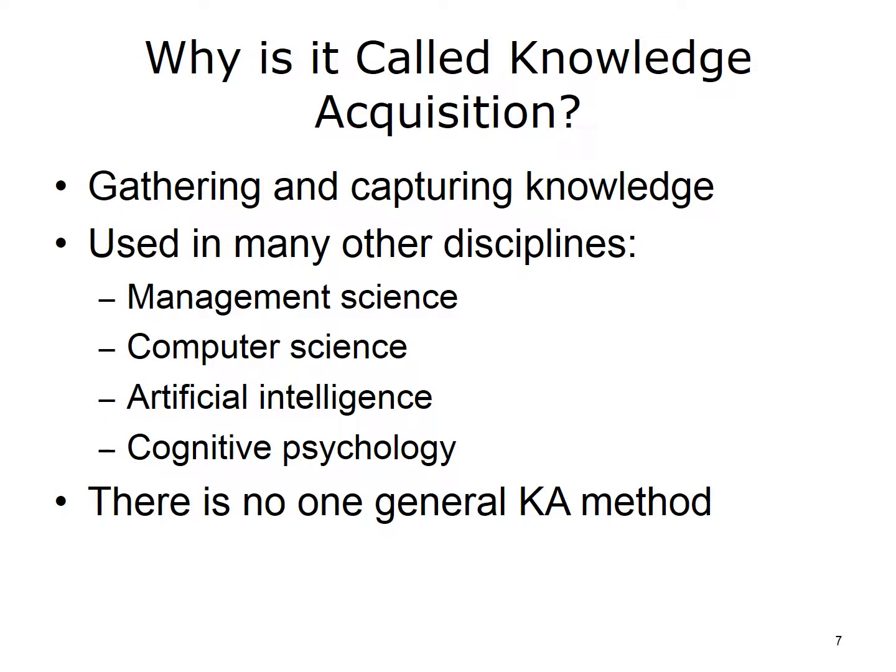Knowledge acquisition means what you would think from everyday use of the words: gathering and capturing knowledge. Knowledge acquisition is a broad term, i.e., it is used in many other disciplines: management science, computer science, artificial intelligence, and cognitive psychology. There is no one definitive method. Further, methods are customized for particular disciplines and for the level of detail needed.